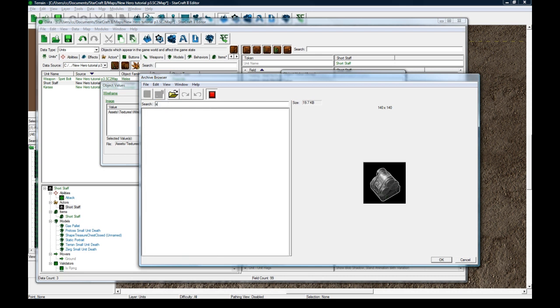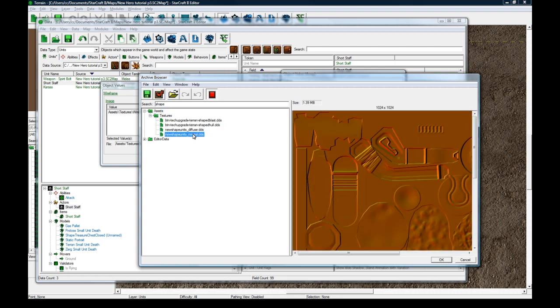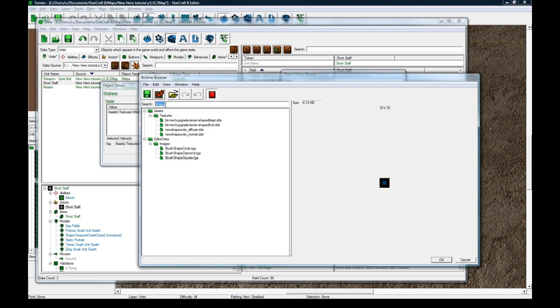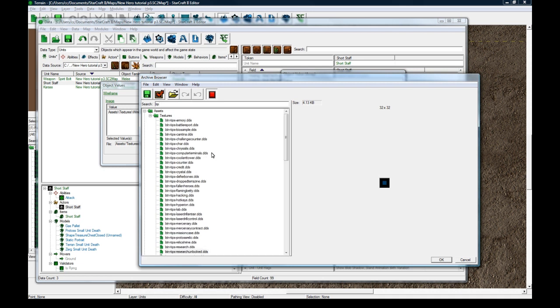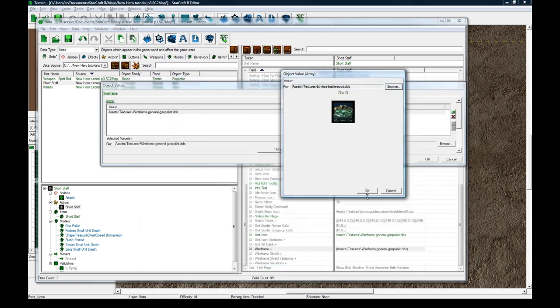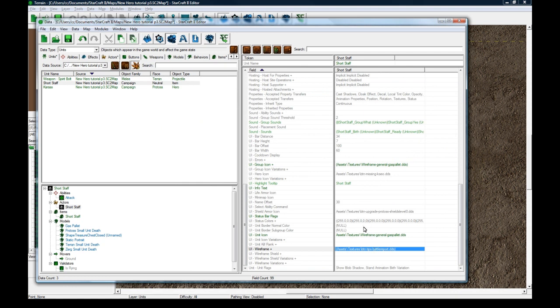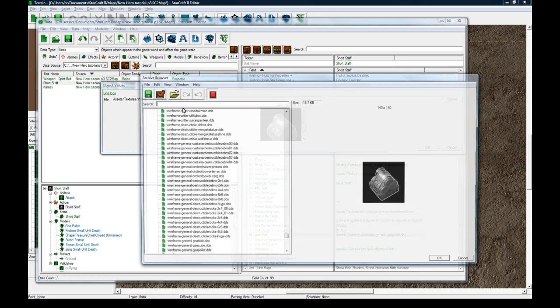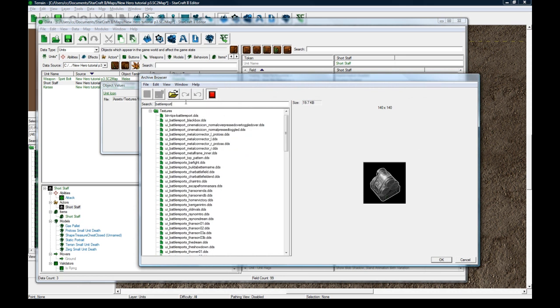Really? Ah, darn. Wow, they put all the shape thing onto one big texture file. Interesting. Okay, well, I'll go through the tip icons and see what we get here. It's no good, like, weapon. I'll just use this for now. Somehow that looks like a short staff. You'll have to use your imagination with me on that one. And we'll change this to be the battle report thing, too. Okay, battle report. Okay, good.